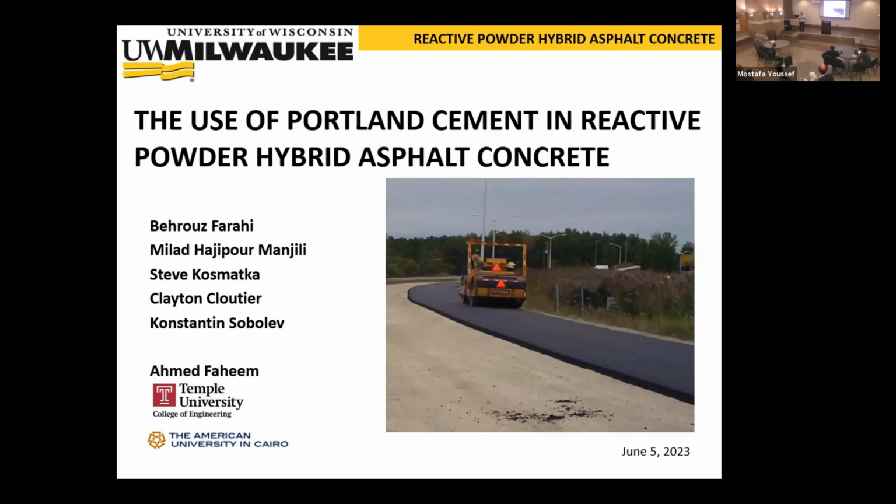Because these powders cheat the PG grading system. If you blend in cement or any powder really into asphalt, it will increase its PG and it will pass. But they started thinking like that at first.